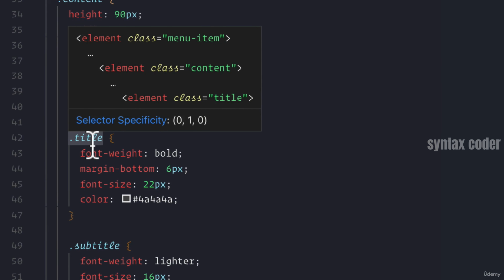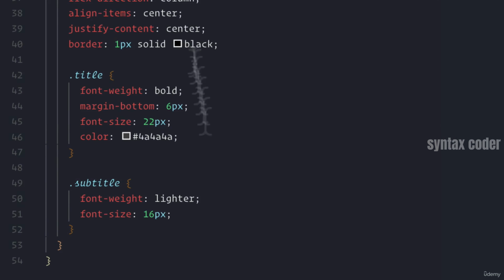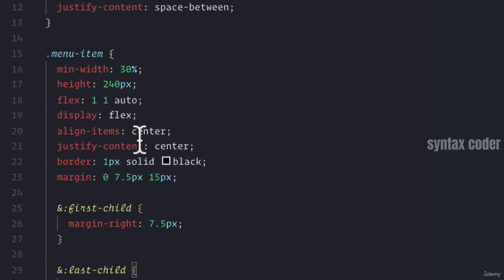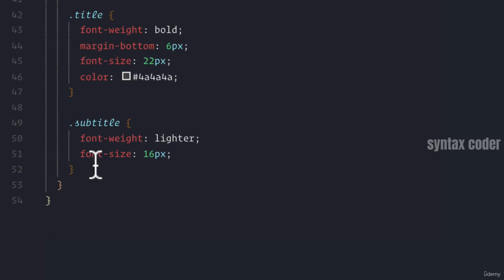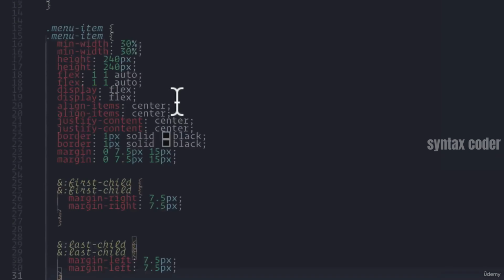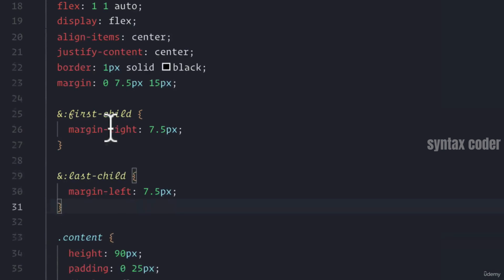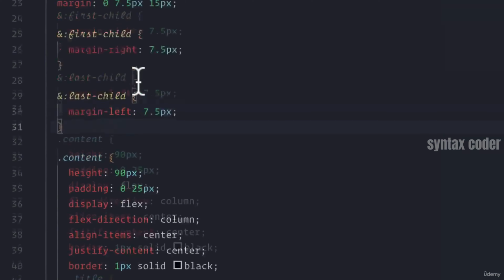And title is going to be the exact same. So any element with the class title, inside any element with the class content, inside any element with the class menu item, right, is going to get these styles. And that's what's great about Sass, is that it just lets us not have to write a bunch of CSS selectors that look unconnected to each other, right? We can just nest them all inside of the block of their relevant parent-child relationship.